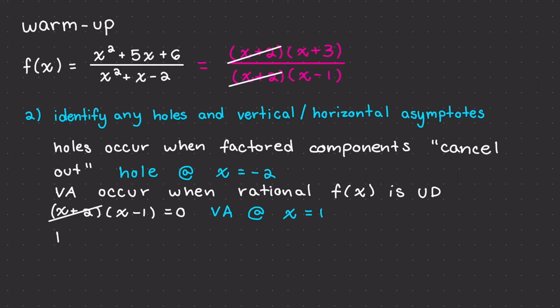Now moving on to finding the value of the horizontal asymptote. There are numerous rules to finding the horizontal asymptote depending on the degree of the numerator and the degree of the denominator. But in this case, the degrees are equivalent, so we must divide the coefficients. Both coefficients are equal to 1, so we do 1 divided by 1, and we know that there is a horizontal asymptote at y equals 1.